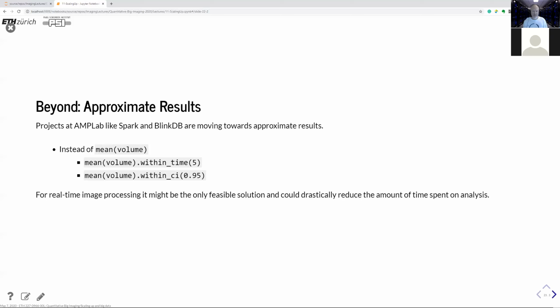So you can compute, say, the mean volume within some given time, or a CI. Sometimes if you do real-time experiments, it's the only feasible solution, and maybe it's even the only way to do the analysis because the data amount is so big.